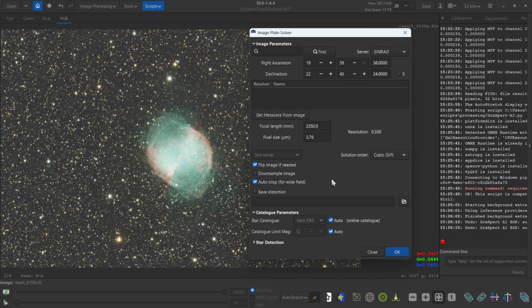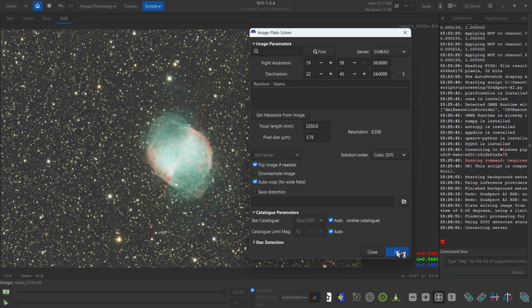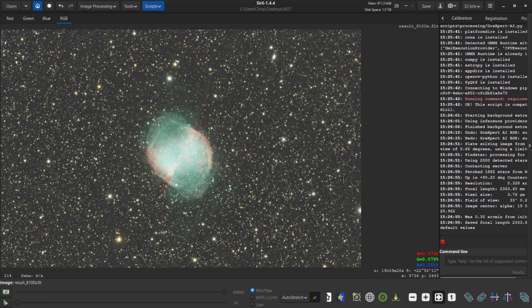I'm just going to select all the defaults here and click OK. And you can see that it's contacting the server and it's going to do a plate solve, and it's done. And you can see here on the right hand side, it's collected some information about the image, which will come in useful for Siril in the next few steps.